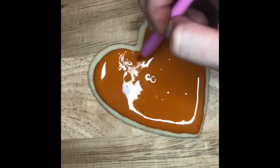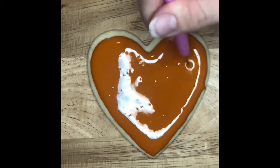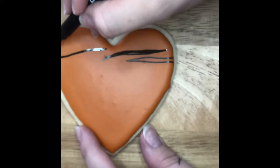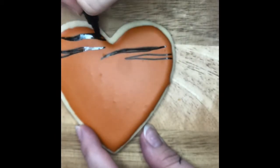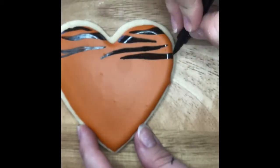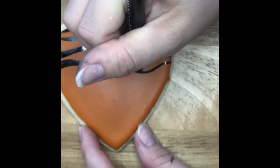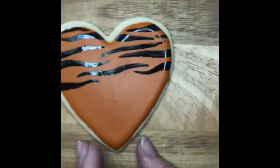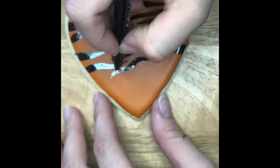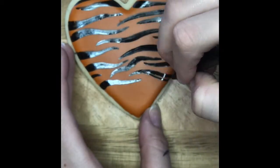These last two designs are pretty simple - very beginner-friendly. What I started out with is my base coat, and then I let them completely dry throughout. If you don't, it could crack through and break the smooth part of your cookie. I'm using edible markers - not a Sharpie - so you can just go in and have fun with the stripes and do whatever you want.